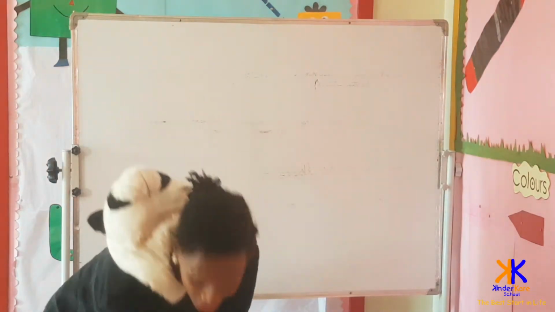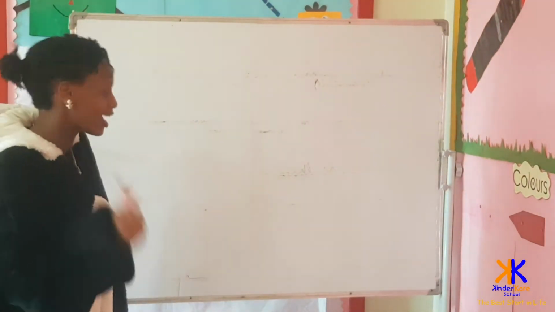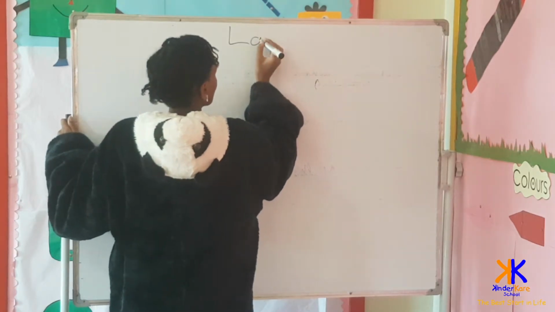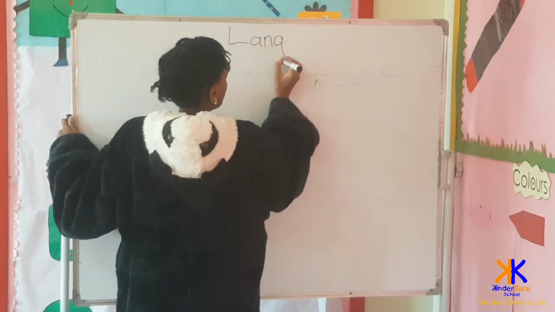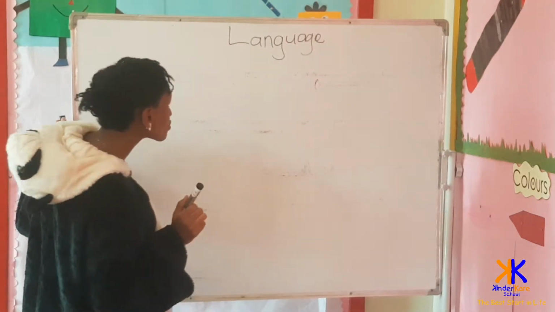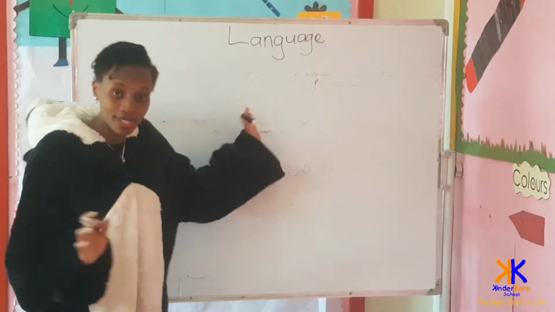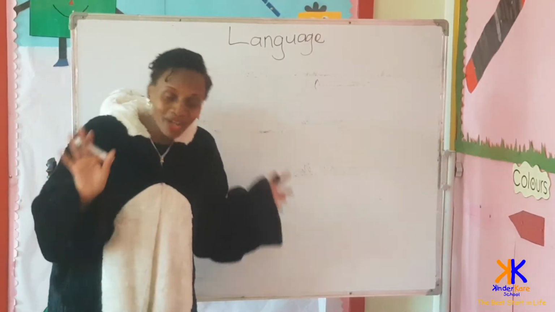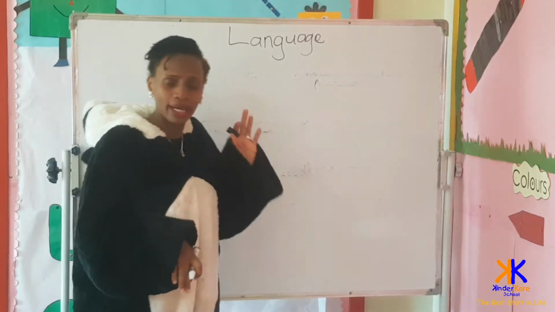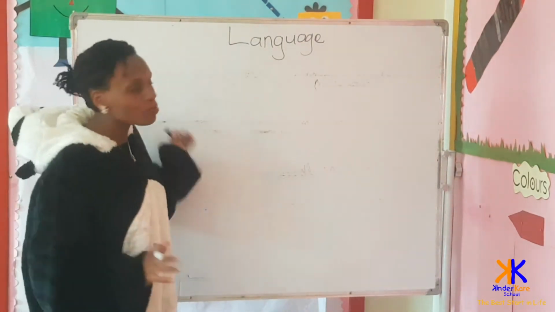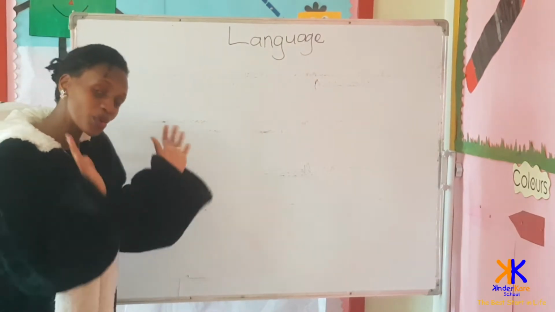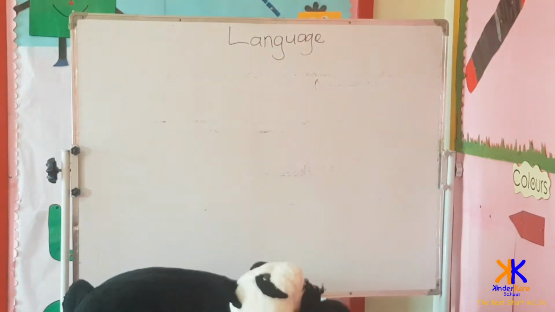Today's lesson is language. Good job! We are in language. And you know what happens in language? We learn to draw, we learn to dress, pictures, objects that we use at home, for example, like cup, cars. We learn those objects. And today, we are going to go through our objects that we know very well. And we'll start with our two major objects.